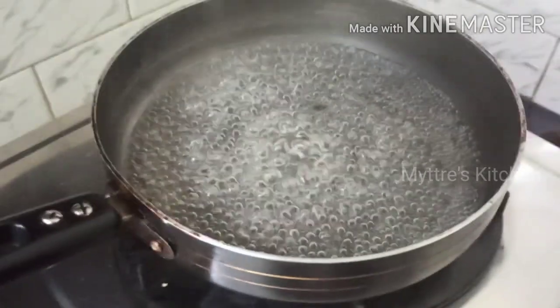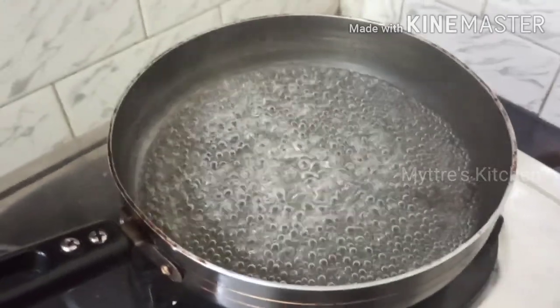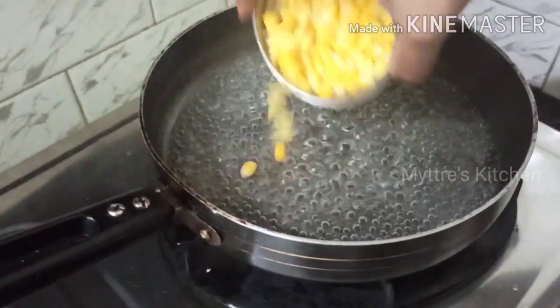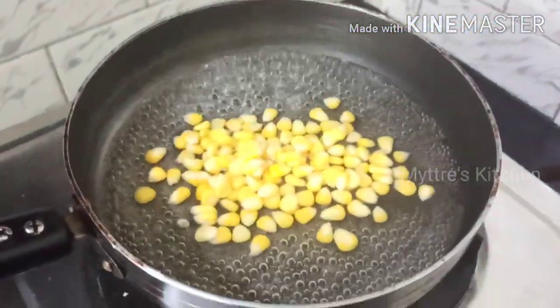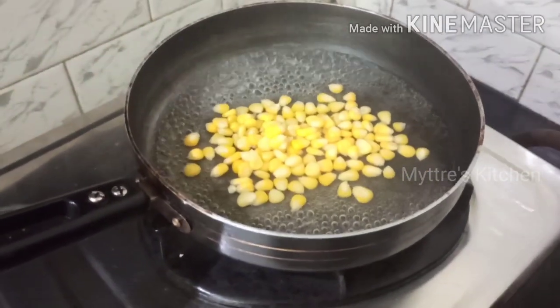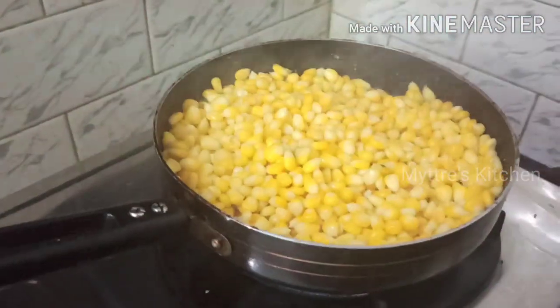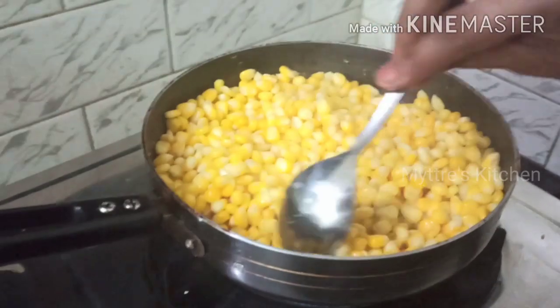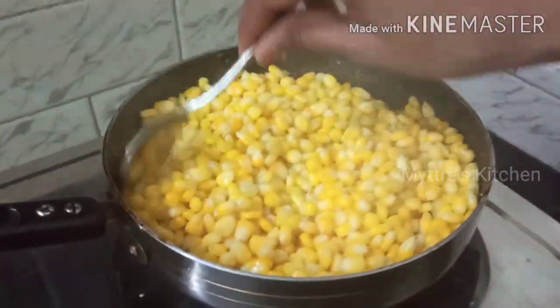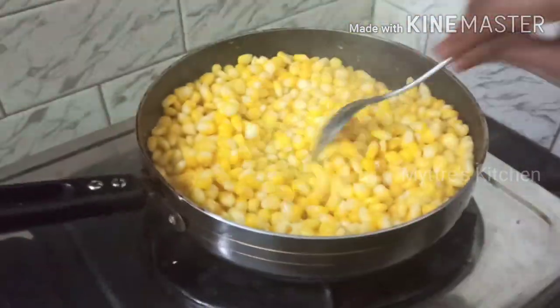To do our first recipe, I've added a very little amount of water. The water is boiling and I'm going to add two cups of frozen corn. For this kind of recipe you should always use frozen corn — that will give you the best results. Close the lid and cook for two to three minutes until the water gets evaporated. The corn is cooked. No need to cook it too much, just two to three minutes, because it's already blanched.